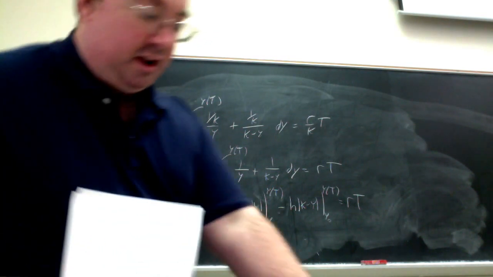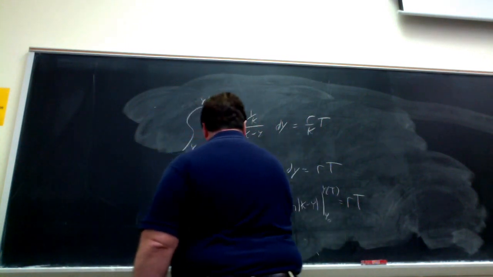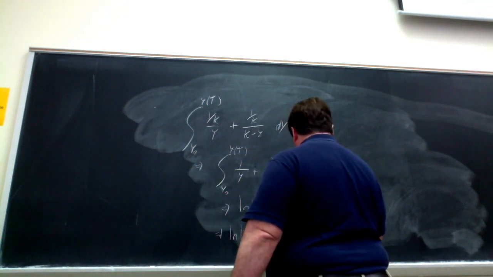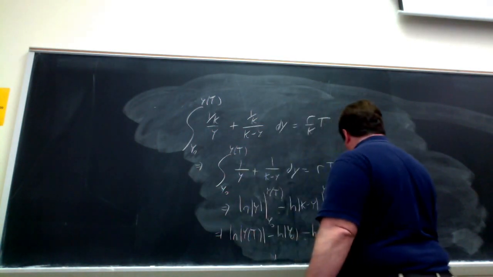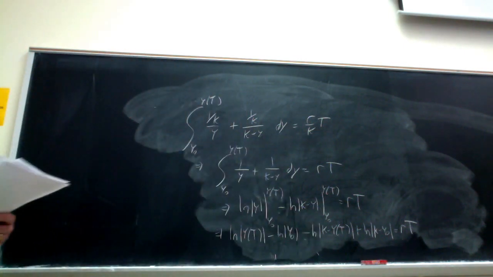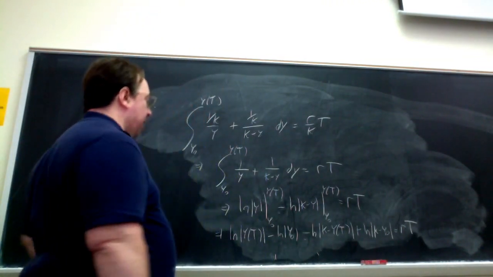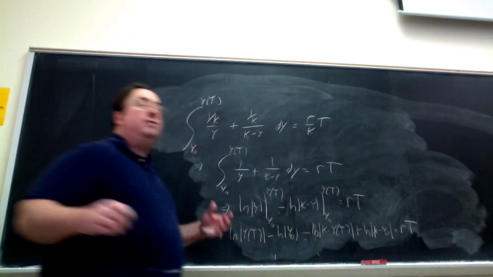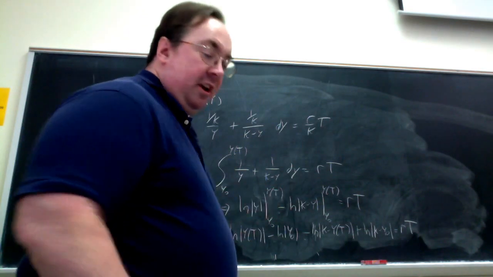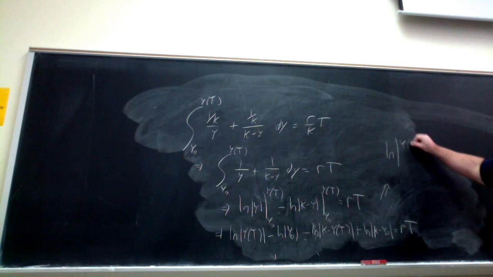Okay, and then what you can do is you can substitute all the limits in, so you get natural log of y of capital T, which is what you're after, minus natural log of y naught, minus natural log of k minus y of capital T, plus natural log of k minus y naught is equal to RT. And what you can do is you can use the properties of logs. A difference of logs is the log of the division, and the sum of logs is a log of a product. So you can actually combine all of these into one natural log. So whatever's positive will be up top, whatever's negative will be down below.